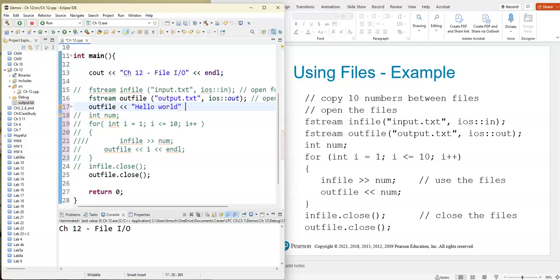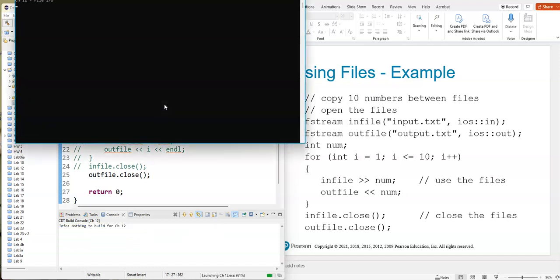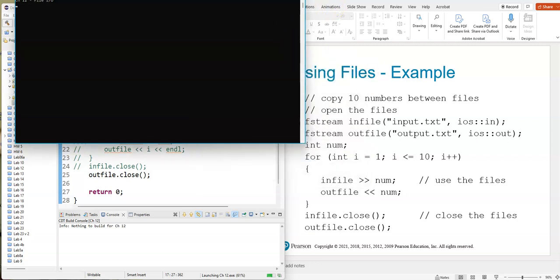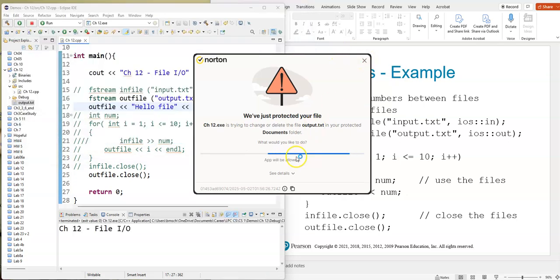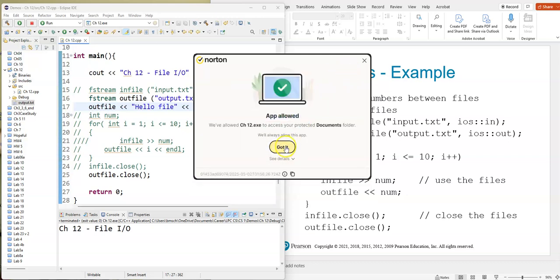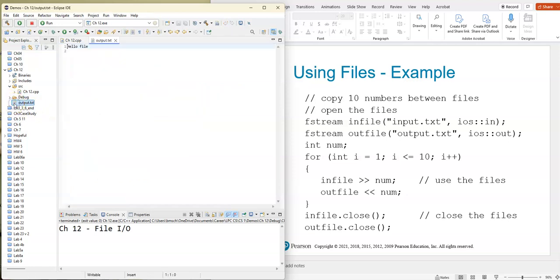Hello world. Hello file. There we go. This is tiny.